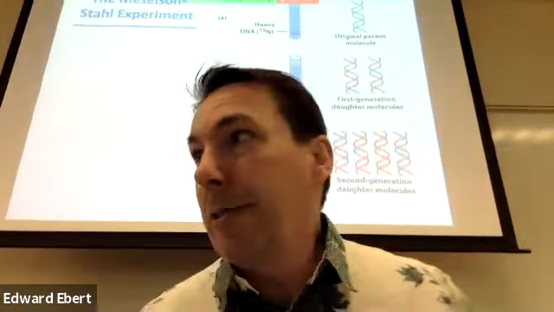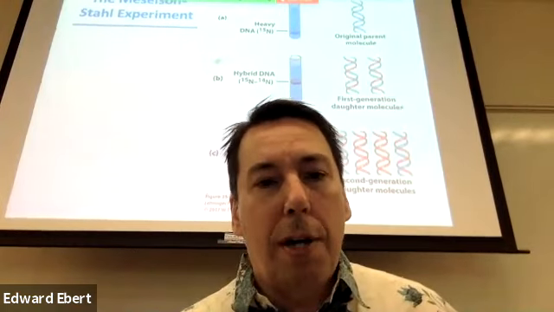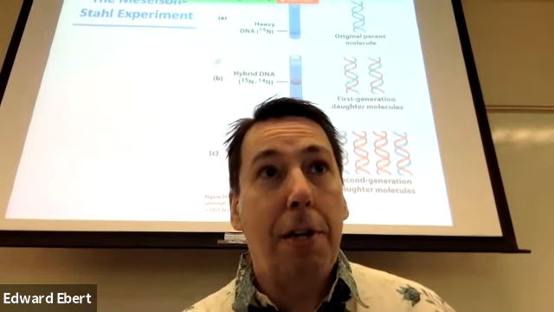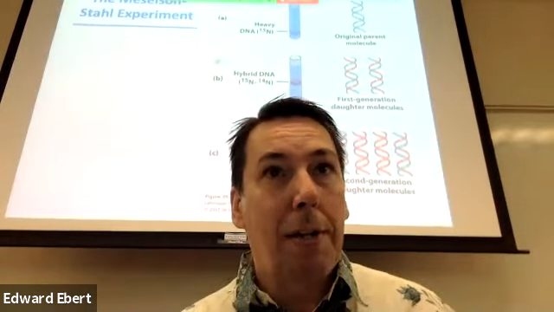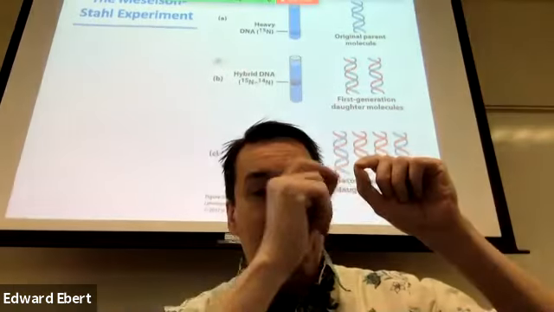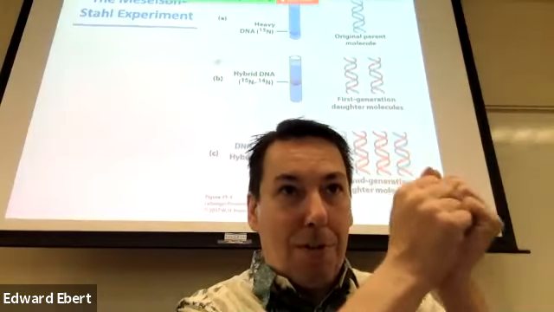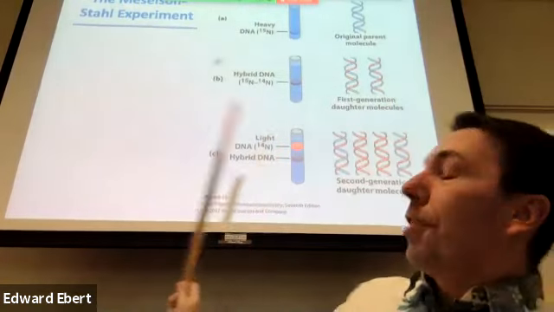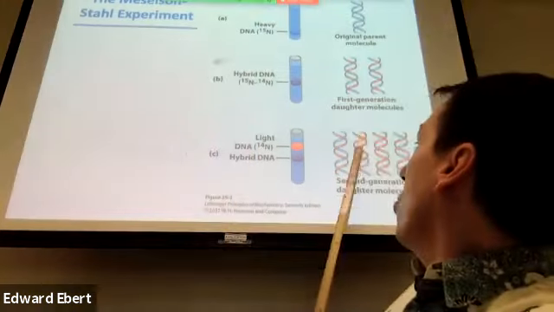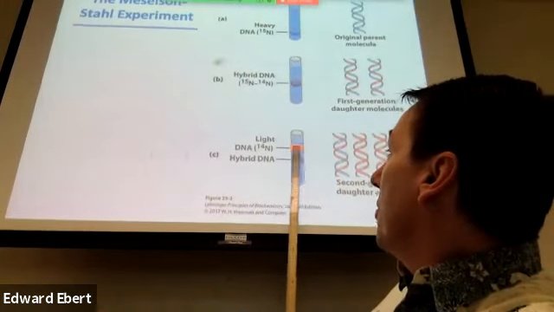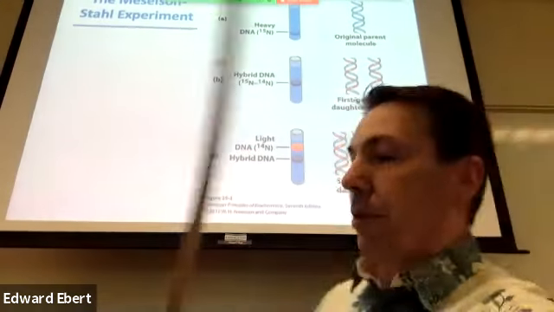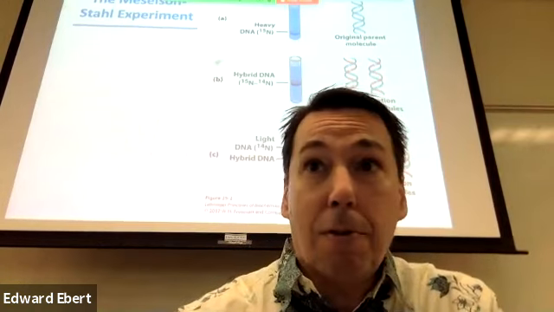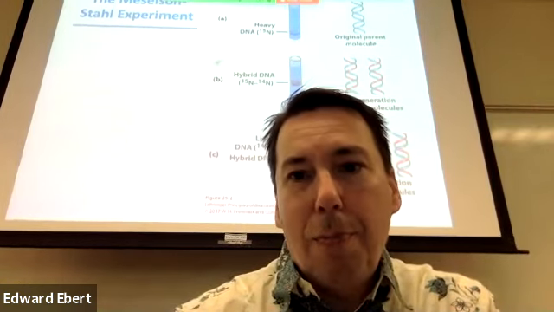Okay. So that's part of the way that we ensure that we have a high fidelity copy of DNA when we replicate it. So we keep a parent strand in there, and our daughter strand is just complementary to it. And then eventually that becomes a new parent strand for the next generation, and so on and so forth. And if you did something like PCR, you'd eventually see that you have way more daughter strands, so you'd have a whole lot of this light stuff, but you'd still have a little bit of hybrid DNA in there as well. And you see that your heavy DNA band disappears after the first division because it just doesn't recombine.